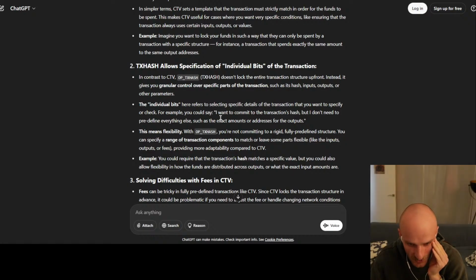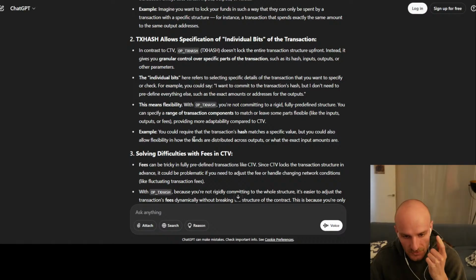For example, you could say, I want to commit to the transaction's hash, but I don't need to predefine everything else, such as the exact amounts or addresses of the outputs. This means flexibility. With OPTX hash, you're not committing to a rigid, fully predefined structure. You can specify a range of transaction components to match or leave some parts flexible. For example, you could require that the transaction hash matches a specific value.